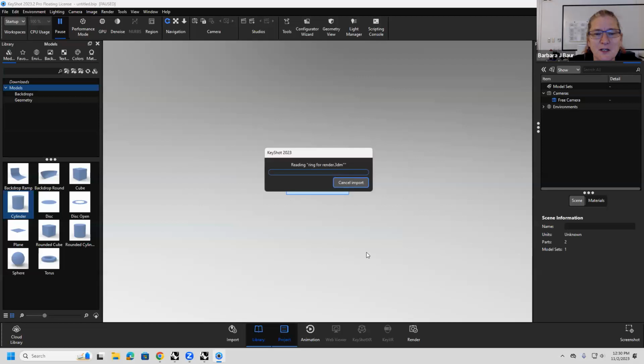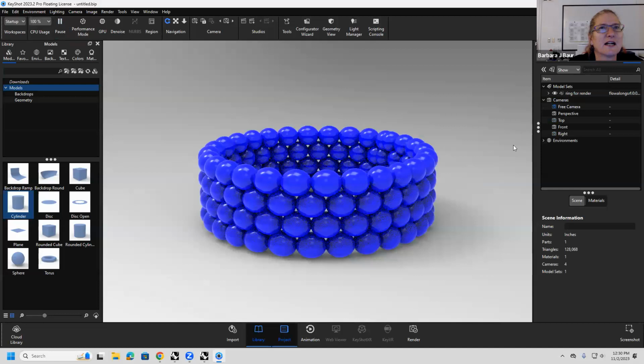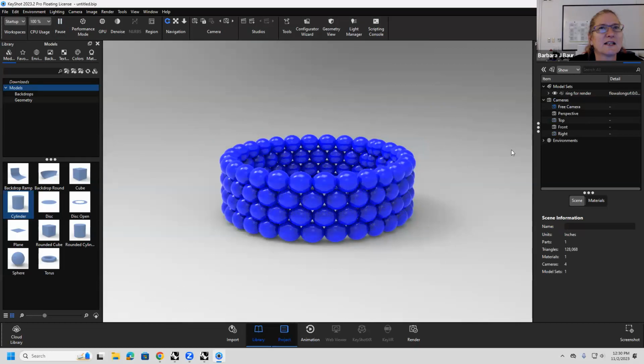Okay, look, and it brought it in. This is the default material. You can see that it's nothing special. Looks like it's just plastic. But what's really cool that you can notice here is that this looks realistic. It's one of the things that Keyshot does and what any rendering software does.